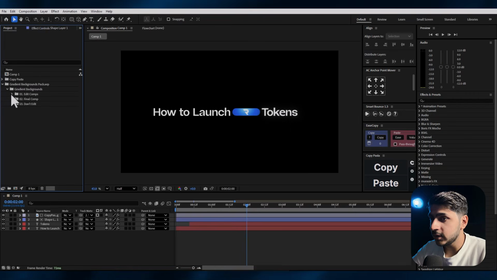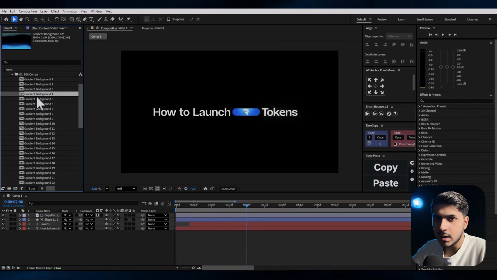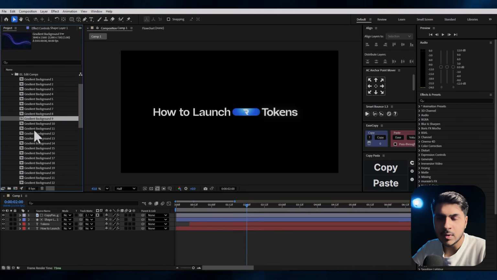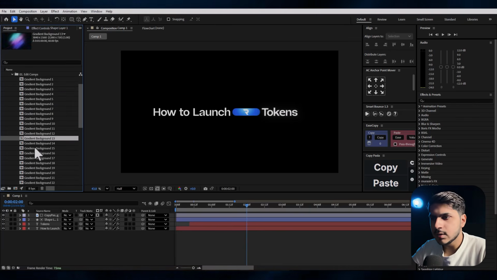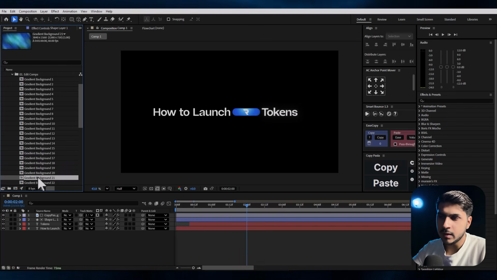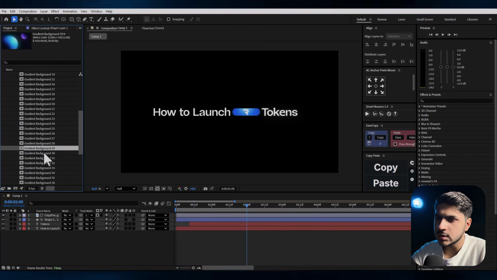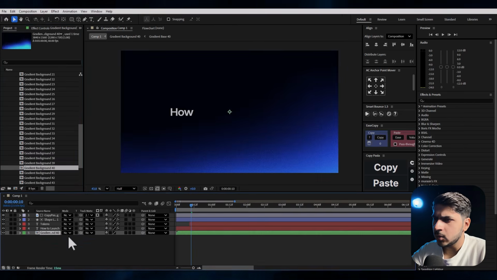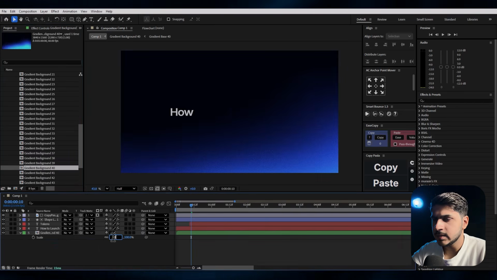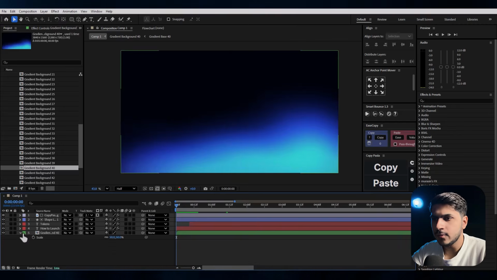Now let's add some really nice background. Now we need a soft gradient here, which is extremely hard to create in After Effects, and time-consuming as well. So I'm gonna use my own gradient pack for this, which comes with 50 plus soft gradient backgrounds. You can take a look at some of them with this. So I'm just gonna pick the one which is gonna fit, let's say this one. I'm gonna drag and drop it here and reduce the size by 50% because they all are in 4K high quality.